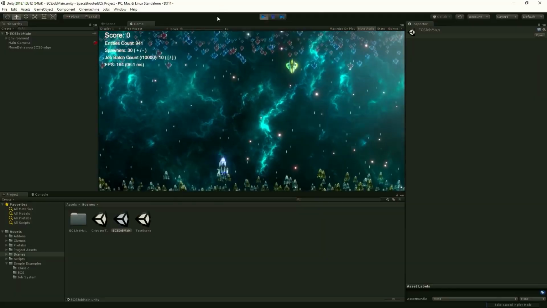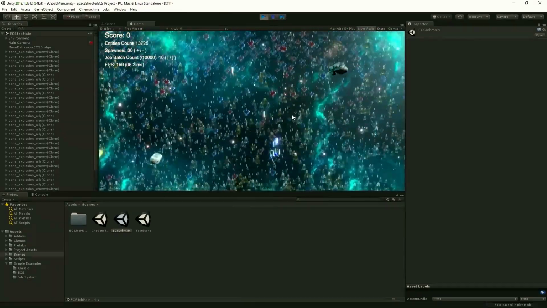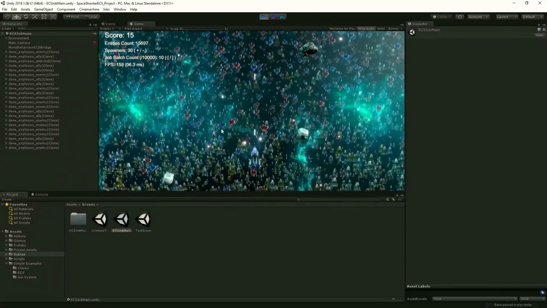Now if you're familiar with the Entity Component System, then you probably already know that the one thing everyone pretty much always talks about is how many entities you can have on screen, or even how many entities you can have off screen that are still being simulated. Because all the entities and their associated components are neatly arranged in system memory, it's much easier for the systems, and thus the computer, to operate on many more of these entities than we could with traditional MonoBehaviour programming. So naturally, I think everyone's mind goes to space shooter type games where you can have thousands of different enemies moving all over the screen and firing lasers completely independently, but all interacting with each other.